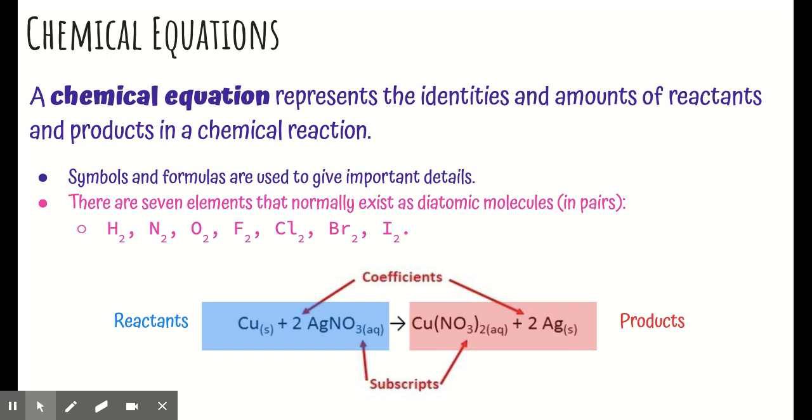There's something else that rhymes a little better than that, and you can fill in the blanks, but I'll leave it there. So these 7, if they're by themselves, will always have a subscript of 2. That's not represented in this example of the equation at the bottom, but if it just said hydrogen gas combines with sulfur nitrate, the hydrogen gas would always be H2. These 7 are diatomic molecules, which means that they're always going to occur in pairs, naturally.